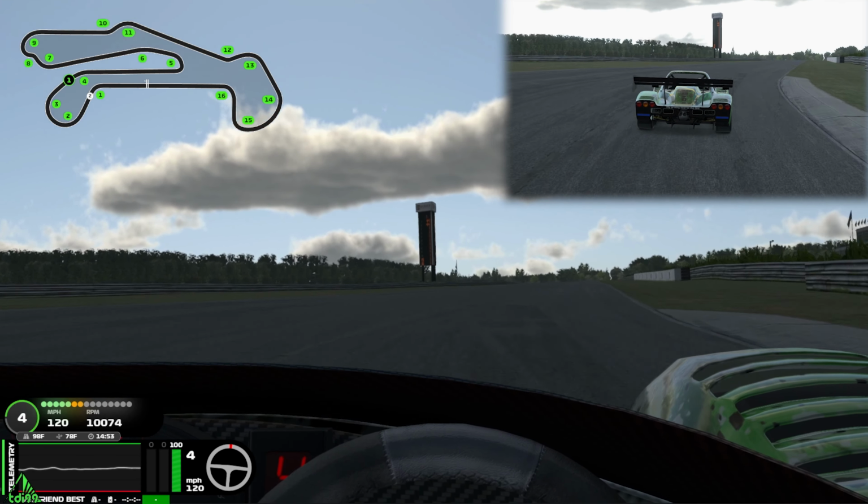You do need a good exit because it's quite a good little run down here to the next complex. But yeah, maybe second gear and just be easy on that throttle, not like what I did around there. One board, we are breaking into this very tricky section. Now, you can clip these curves through here because you are kind of falling with grace at this point.